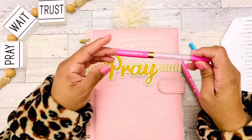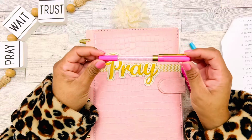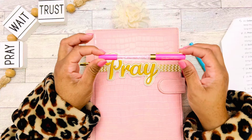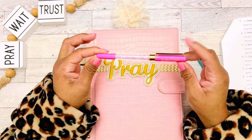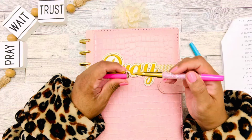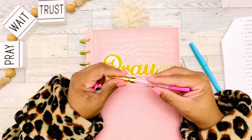Many of you guys have been wanting to know where I got this ink pen. So this pen is actually from Live Love Posh. I got it at the Go Wild Planner Conference. It was a free gift with purchase. So Live Love Posh had her shop set up and I bought some sticker books and this was my free gift. I love this pen, you guys. It is fine point. It's not gel ink, but it looks like gel ink. And unfortunately, I have run out of ink. So I won't be using this.